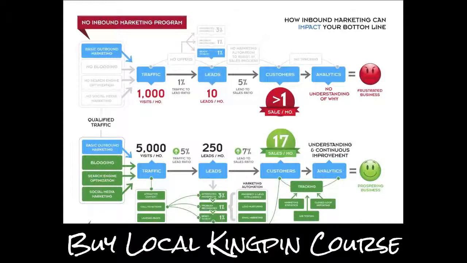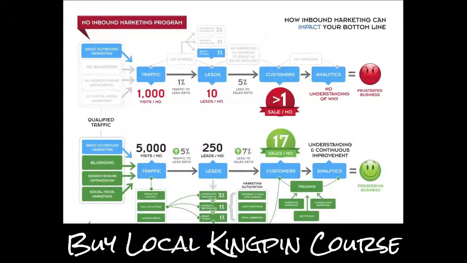And of course, it's qualified traffic because it's coming from your blog articles, coming from search terms of people that are actually looking for the product or service that you're offering. And you're obviously networking with your social media. You're driving qualified people from that outlet as well. So now when you have that traffic to your website, you can see the difference between the 1,000 on the top and the 5,000 on the bottom. That is totally within an acceptable range and expected results.